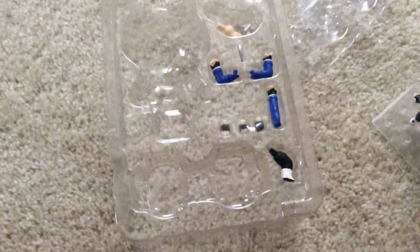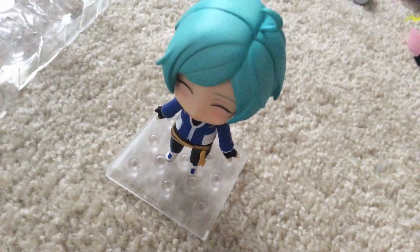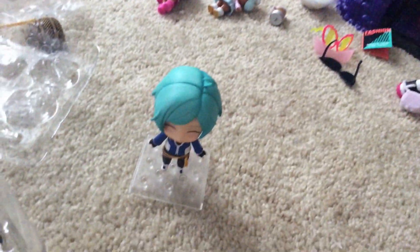I'm gonna leave most of his things in the package just so I don't lose them. I think it's convenient that there are little specific spots for everything. I'm probably gonna switch his face back to the default one. In the game, one thing he says a lot is 'puka puka,' and he looks like this when he does it. Puka puka. I can't do a voice. Well, I could try, I just don't want to. Puka puka.